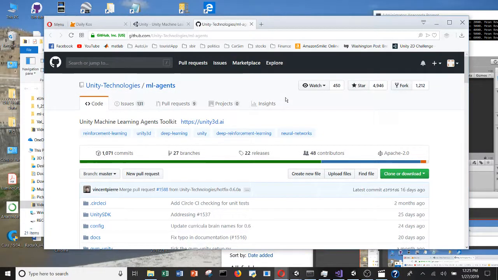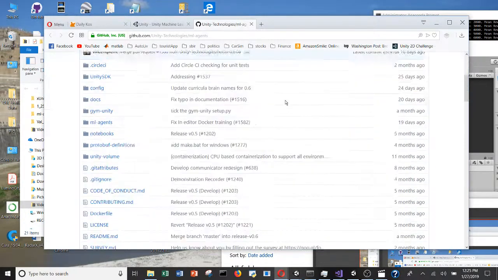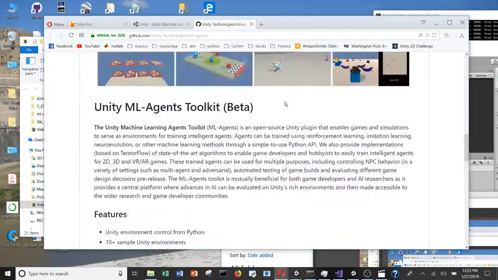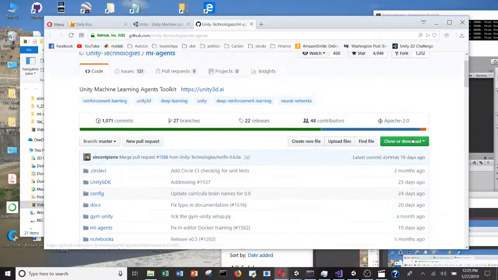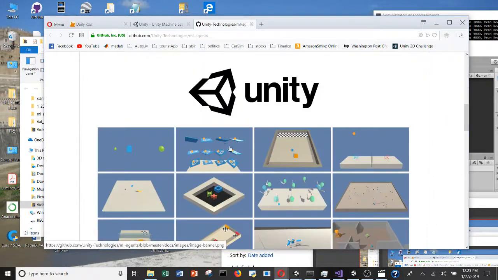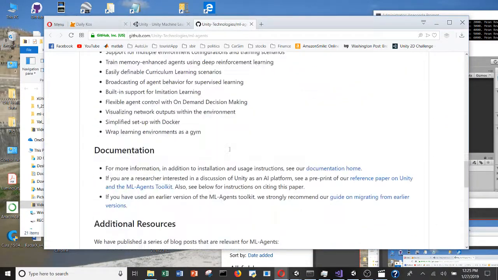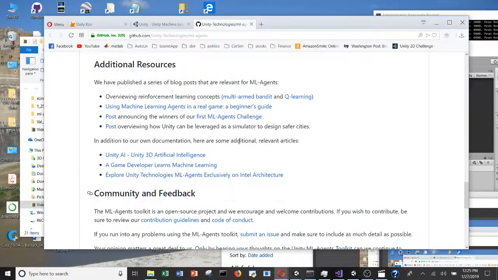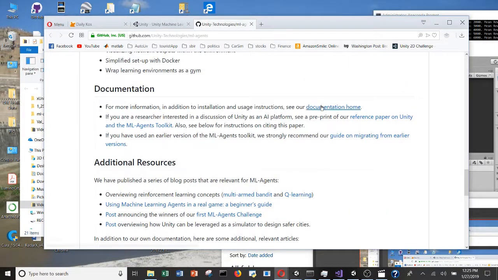So this takes us to a GitHub page, and you might be familiar enough with GitHub. So you're going to hit here, and you're going to download the zip and extract it. And next, let's go to the instructions. So I'm using Windows, and let's find the Windows instructions.